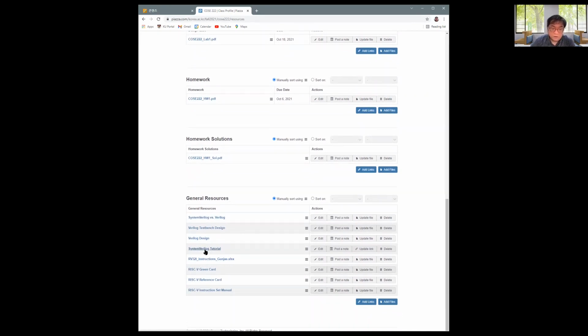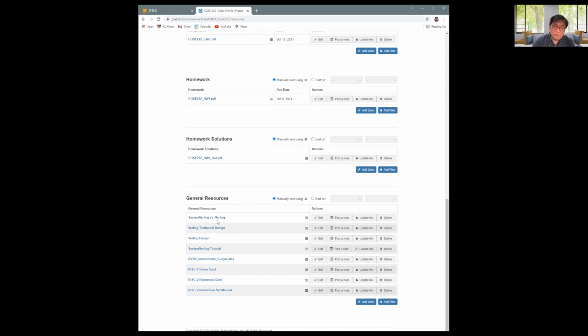This is very similar to the preparation for the following design labs. And if you are not familiar with Verilog design, you can find several resources and materials here. Here you can find the SystemVerilog tutorial. SystemVerilog is a little bit different from normal Verilog. Actually, it's easier than Verilog because we don't need to use reg or wire in SystemVerilog. We can use just the signal.